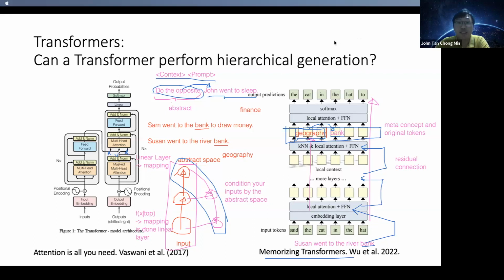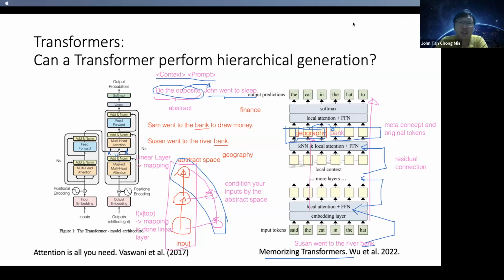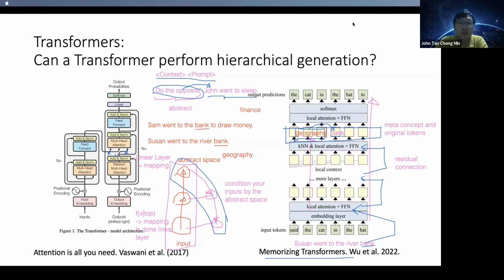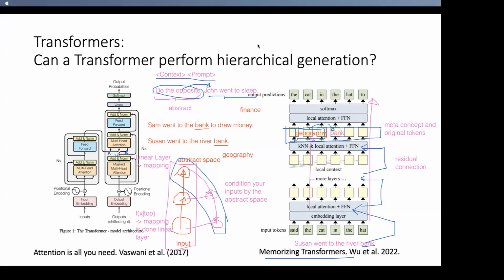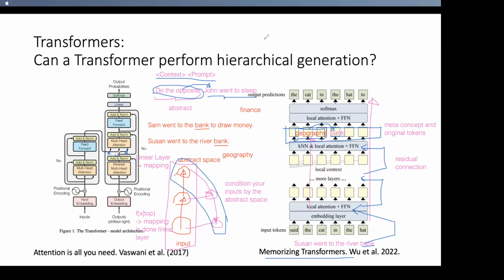So have you thought of this in this manner before, or is this new to you? Like using the residual connections in order to do some form of conditioning by the top layer. I thought it was just because different multi-headed attention gives you different context, right? That's my understanding. Yeah, that could be possible also, but then it cannot really explain the do the opposite case. But sorry, can you elaborate a bit? What's that do the opposite about? I didn't catch that part.